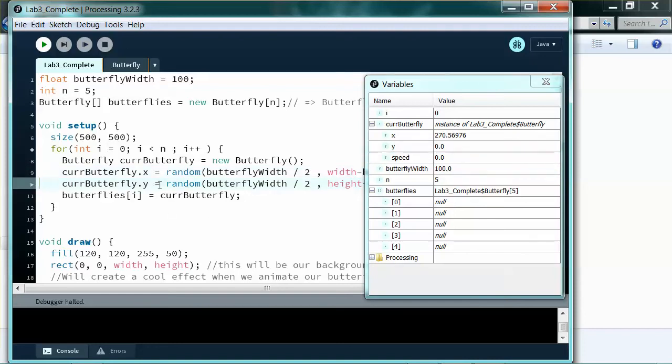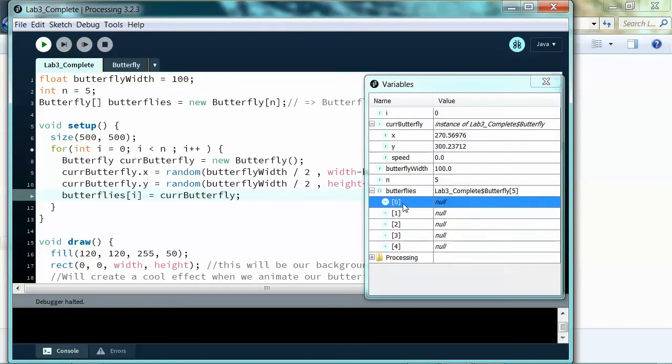In the next instruction, you will see that I changed the value of x into 270, a random value. And when I press the step again, you will see that now the y value is changed. So now you will have a random position for your butterfly. And in the last instruction, you are going to assign this current butterfly to the first element of your array.